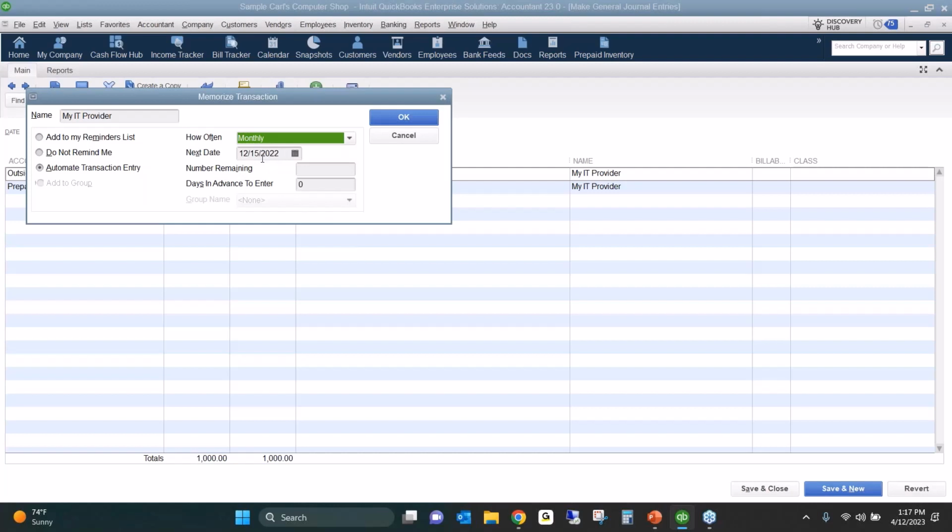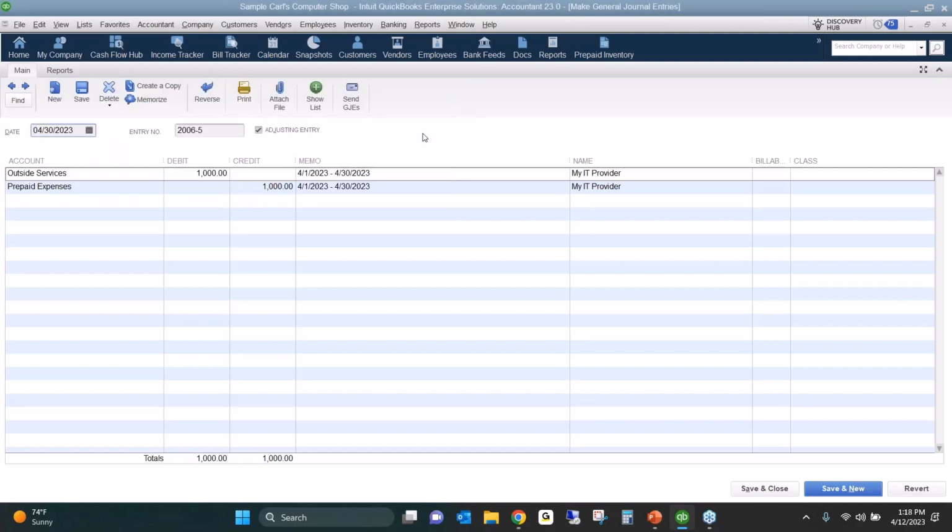When's our next date? How many are remaining, right? If I wanted to do prepaid rent as an example, and I had 12 for a storage unit or something I was renting, you can also do it this way. I just like to go ahead and get them booked so I don't have to remember to go back and enter it, even though it will automate it. I just like to go ahead and have them in there.